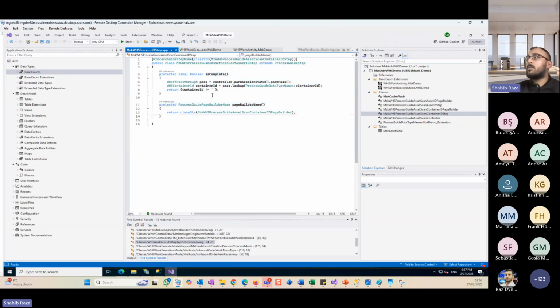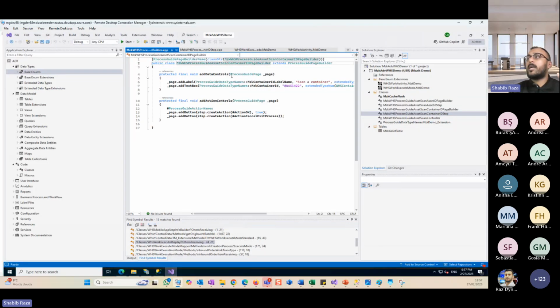Look how simple that is. You are just defining the page builder name, which is my UI controller. I will go to that. Over here, I am just adding the control using these two methods, label and text box. And I am adding the buttons on the action control method. That's it. That's my page for the container step.